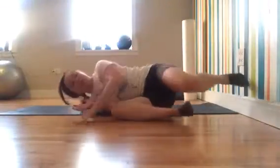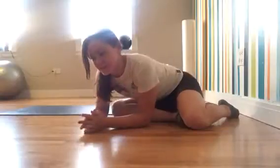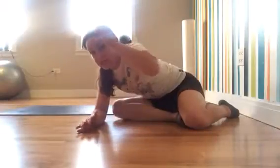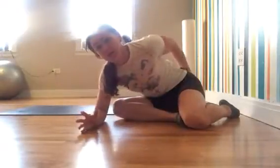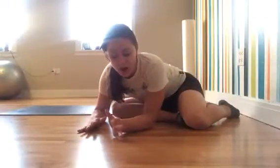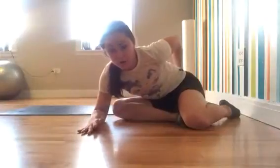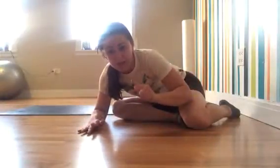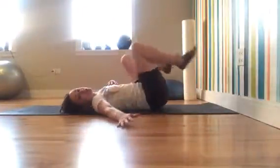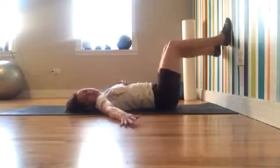All right, 30 seconds to break here. You guys are probably doing great. I'm guessing you are. Just making sure, again, to lengthen the back as much as you can by driving your pubic bone up toward the ceiling, and hold that spot as you lower down. You want to make sure you can feel your sacrum hitting the floor after your low back has. Separately. You want them to hit separate, one at a time. So, let's do the third and final round.